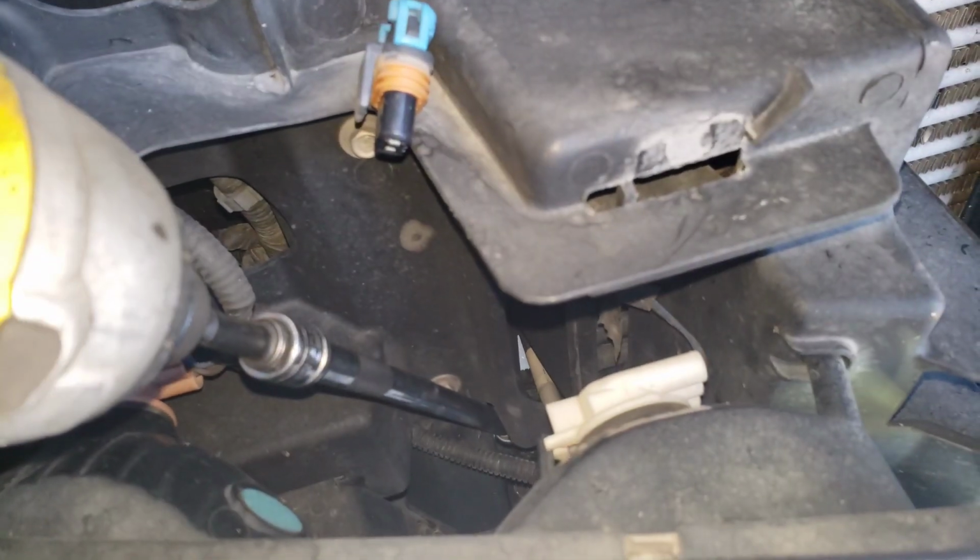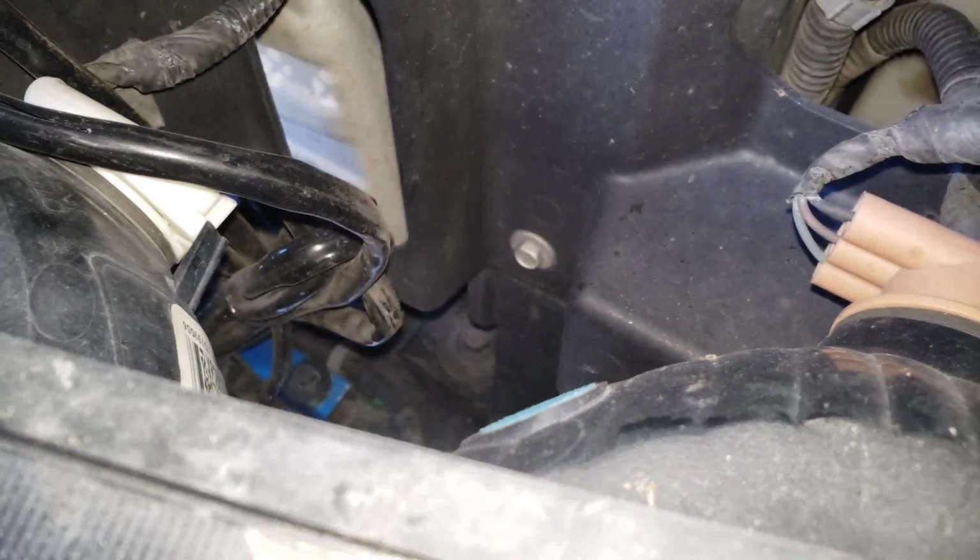So we're gonna get that, but the driver's side is a little easier. It's right there, you can kind of see it. I took out the headlight. You don't have to, but it might be a little easier to get to. So I'm getting her out real quick with the impact on this side, on the core part.